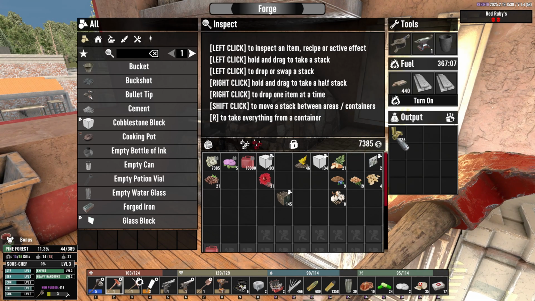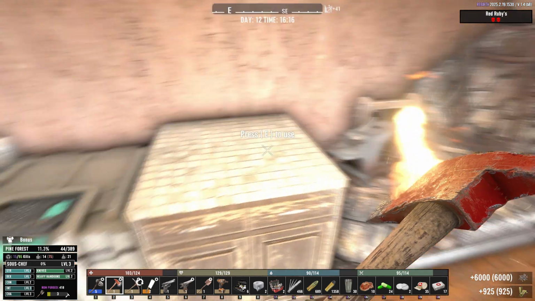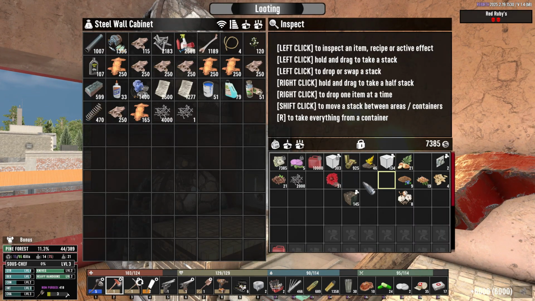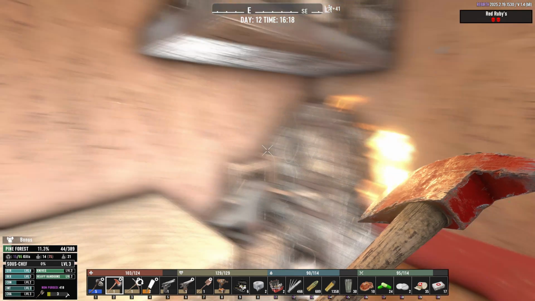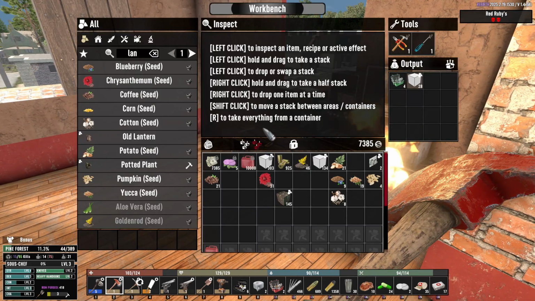I forgot what I was looking in there for. Bullet casing, nails. Nails ought to go in here. The stuff. Okay. So now we can make some more of the blocks because we're gonna need a metric ton of them.